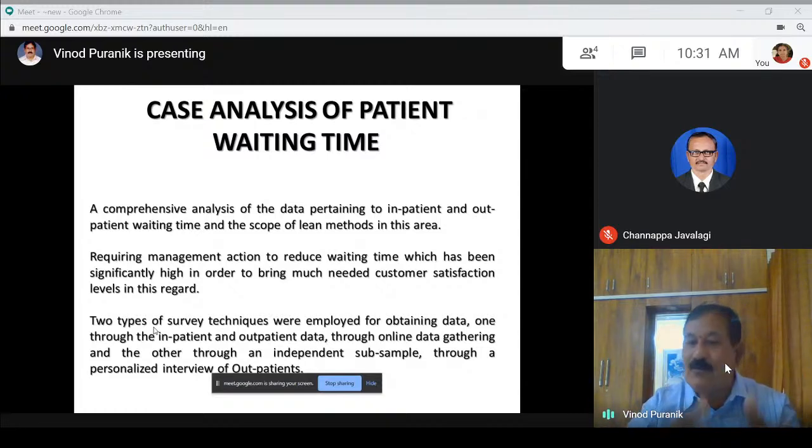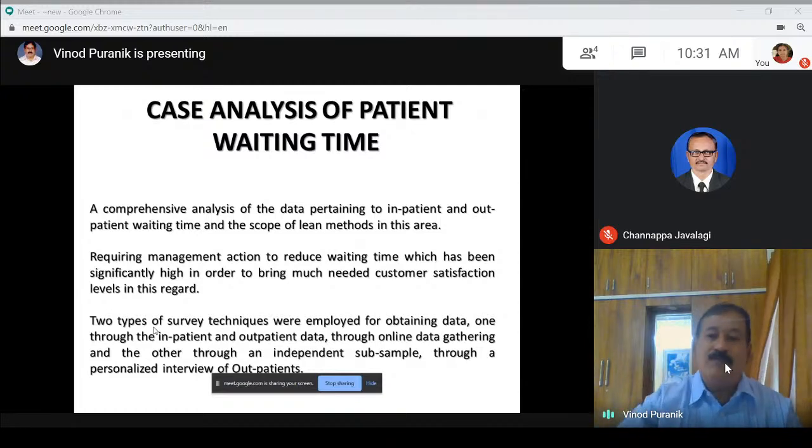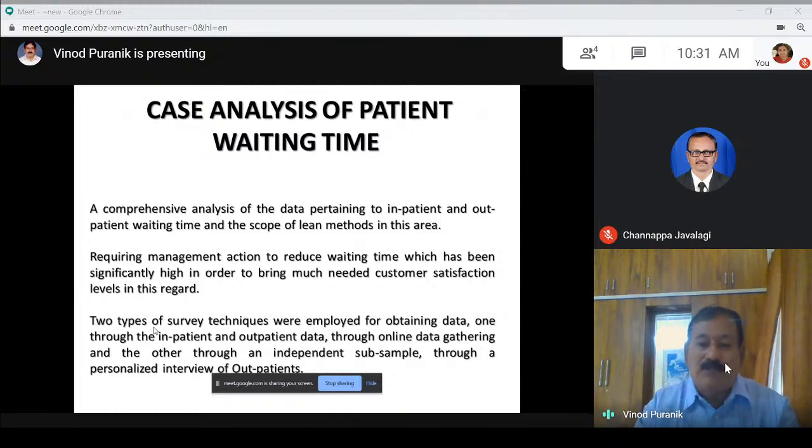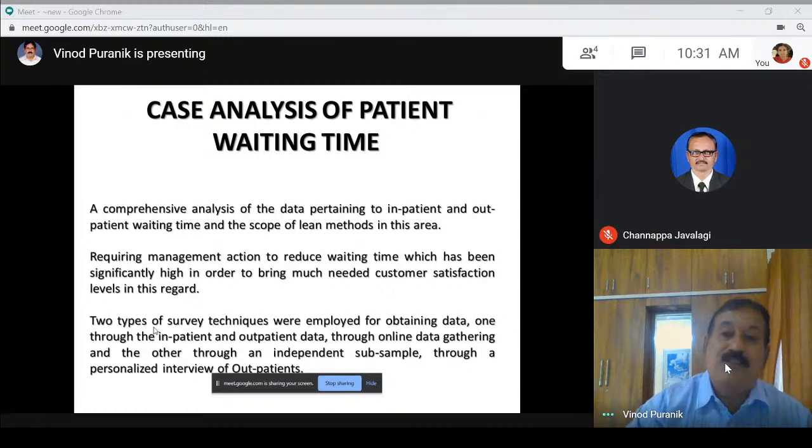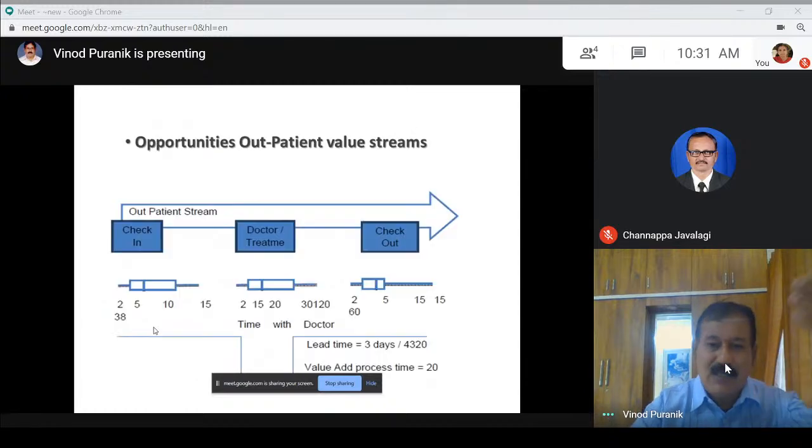We all know that even in healthcare there are so many problems. So this is one of the problems. Mr. Gaudar has completed his PhD under me. He did his PhD on total quality management in one of the Bagalkot territory hospitals. So these are the things. How he used technical, statistical tools to achieve his goals, and how he was able to reduce the patient waiting time. Just look at the things.